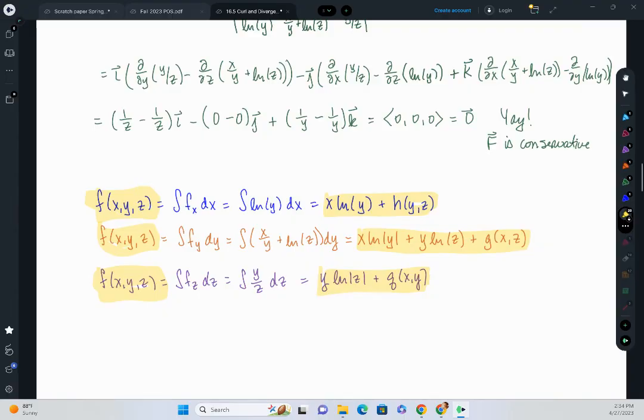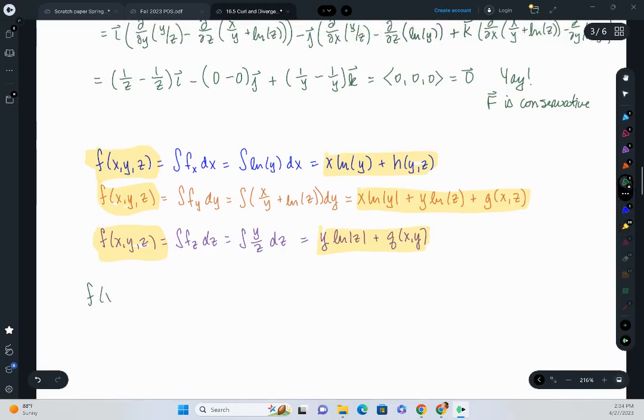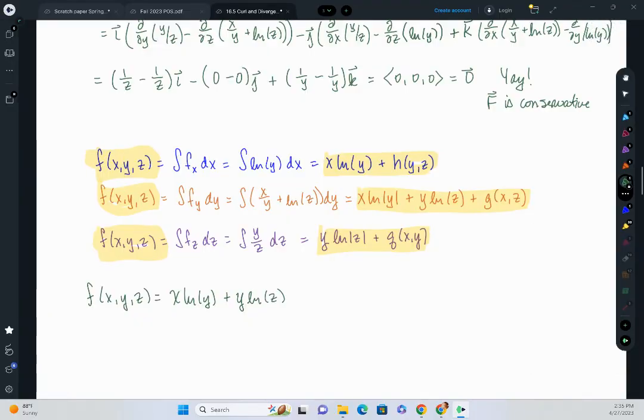Okay, so it looks like if we put that all together, we are going to have our true f of x, y, z. From the first f of x, y, z that I have there, I'm going to get the x ln of y. In the second one in orange, I have f of x, y, z is x ln of y, so that confirms it, and we don't write it again, we already wrote it. But the second term, y ln of z, was new, so I'll put that in. Then we go to the third representation, and it's y ln of z. I already wrote it, not going to write it again, so that's it. All right, those are my functional parts of f of x, y, z. Of course, then we have a plus c.